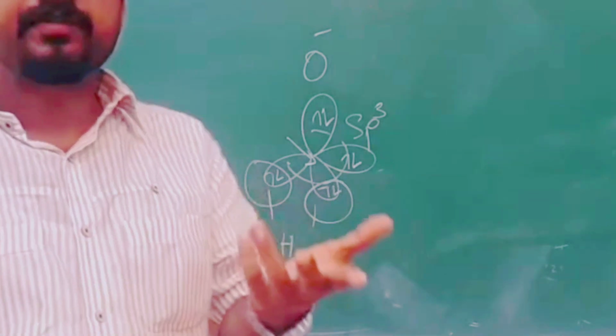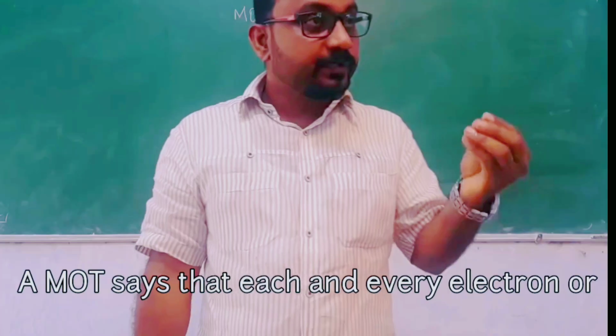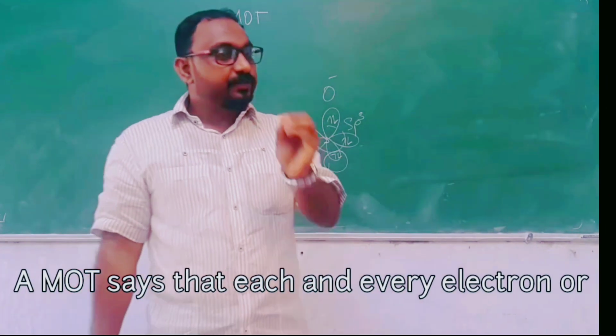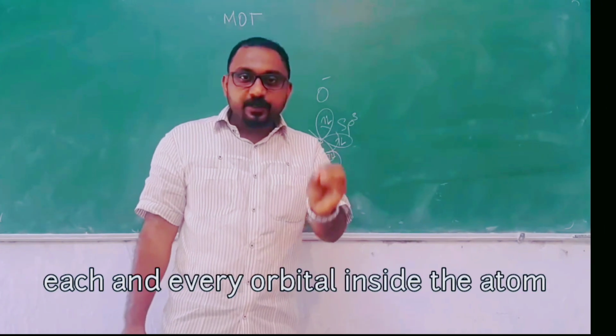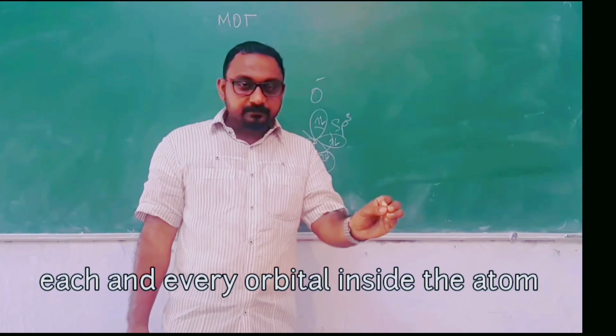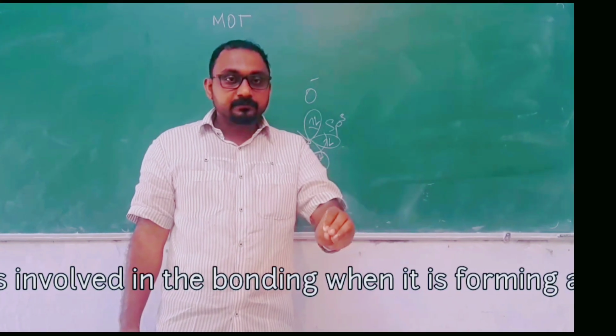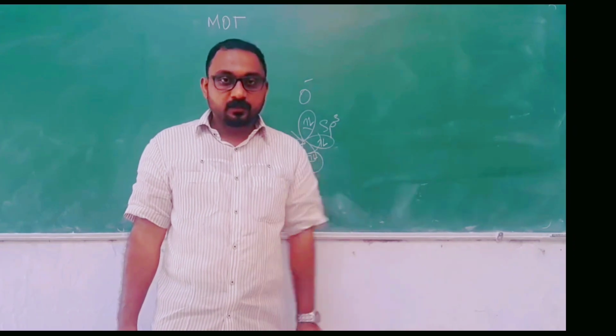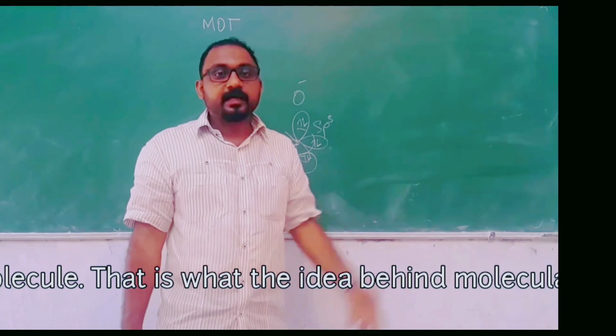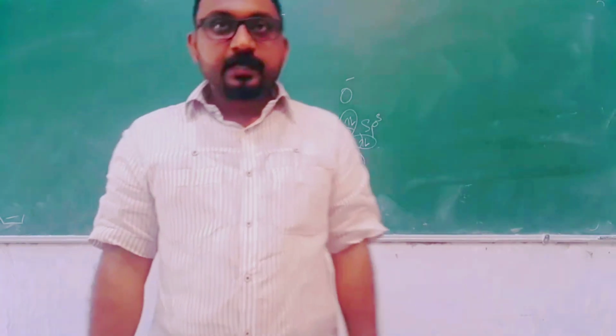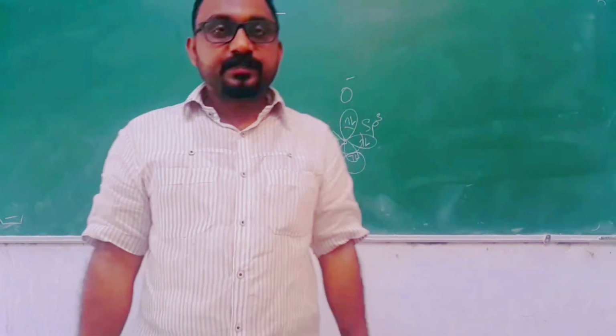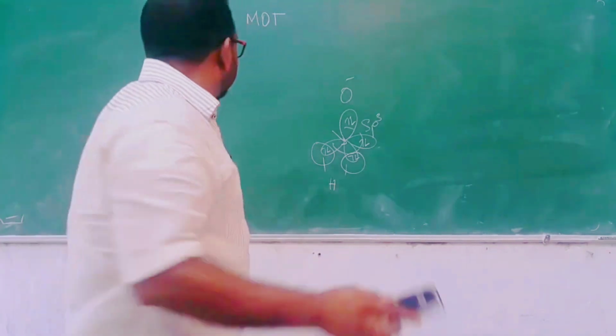But MOT has a different concept. MOT says that each and every electron or each and every orbital inside the atom is involved in bonding when it is forming a molecule. That's the idea behind molecular orbital theory. So let us see what are the postulates given by molecular orbital theory.